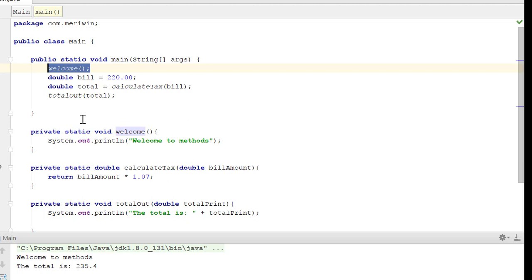If you were going to be doing the menu program, you would just call in a switch case statement a different method for each of the possible cases. So if you want to calculate the area of a triangle, your menu would say 1, calculate triangle, and then you could get user input in that method just the way that you would if you were working in just the main method. So methods are a way to compartmentalize functions and allow you to call them multiple times in some cases, and they can really help clarify the logic of a program.